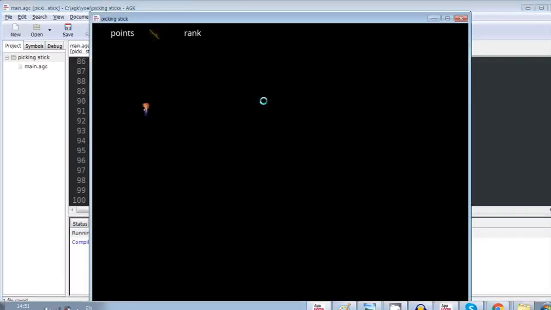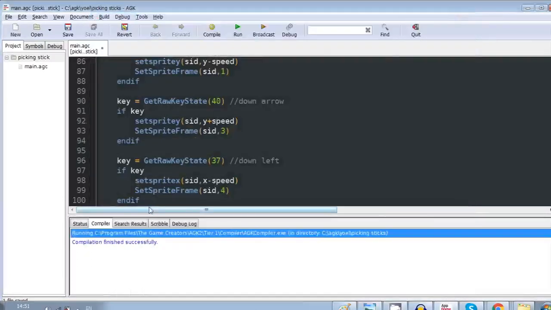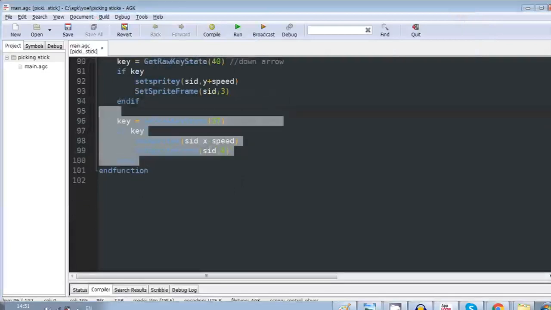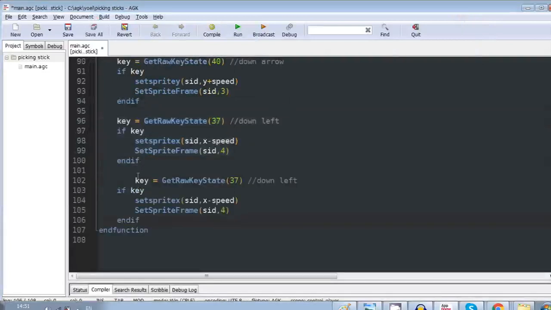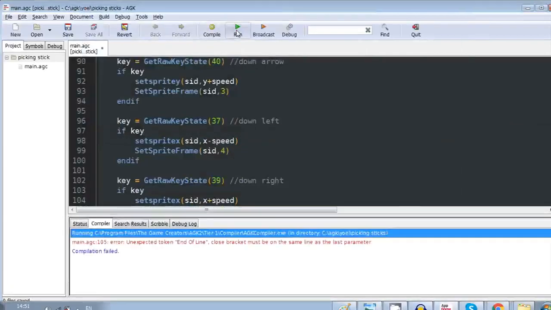Move up, down, and left. Let's do the right. Right is 39. The right key. Change this to plus, and it's 2. It's the second one, if I remember correctly. Yeah, it's the second one. Second frame.